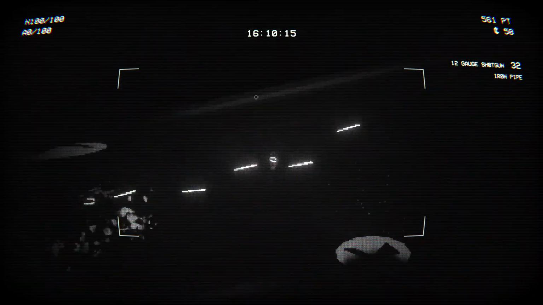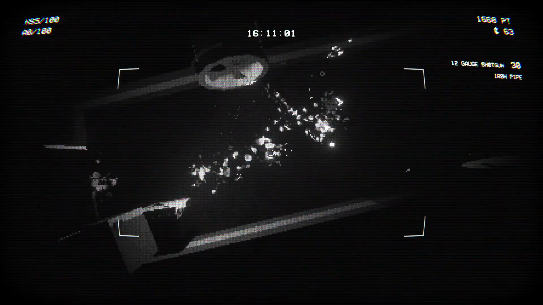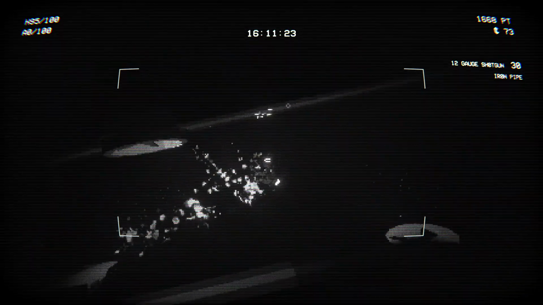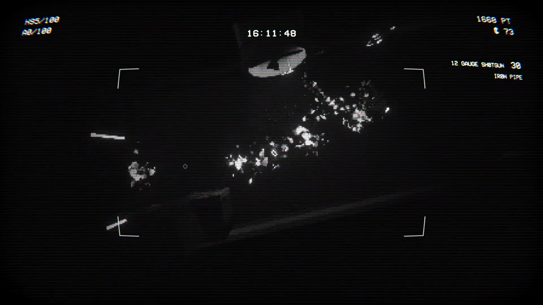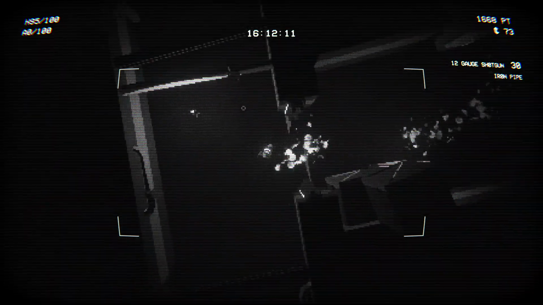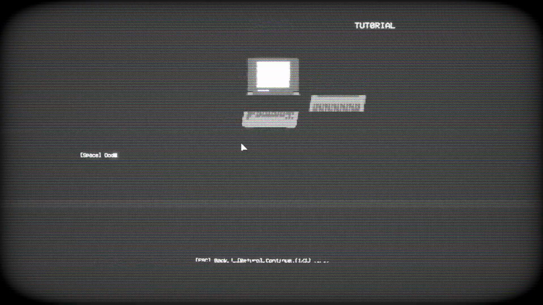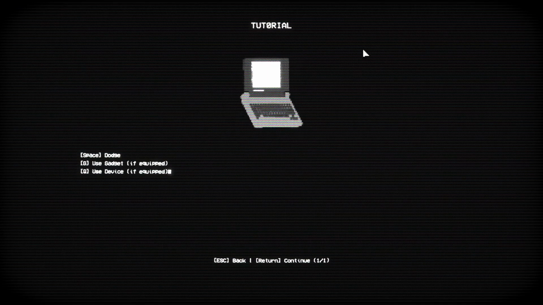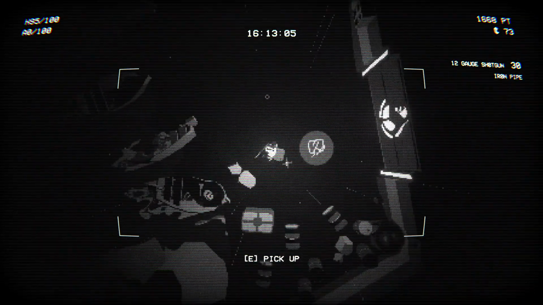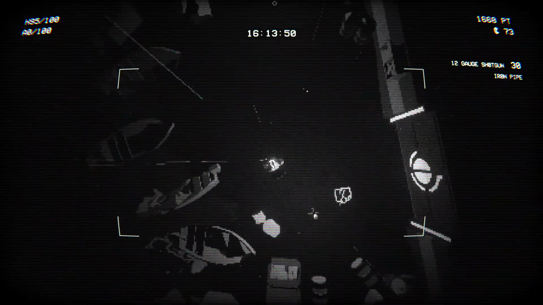So, whoa. Alright, well, that was a bit of a shooty type of guy. So yeah, it's basically those guys that can actually shoot you. Alright, tutorial. Space is dodge. G is gadget, Q is the device, so we get the tutorial a little bit more. My HP went down a little bit there, so we did get hurt a little bit, whatever.